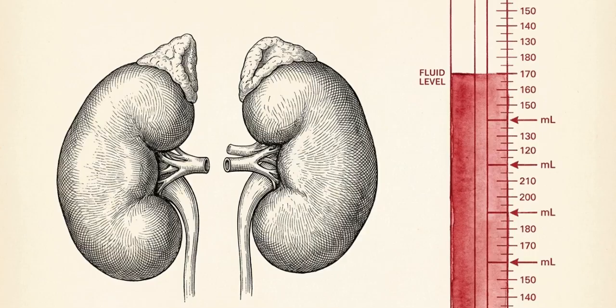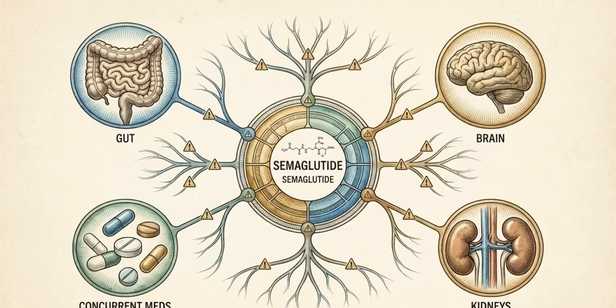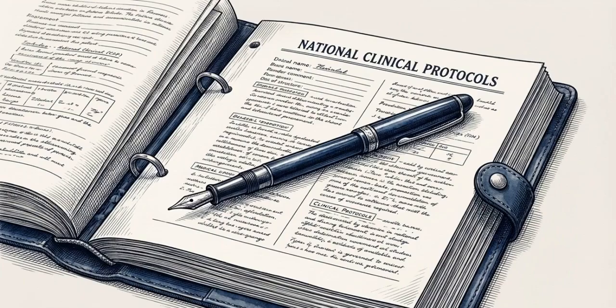Furthermore, gastrointestinal side effects like vomiting can lead to dehydration, which may worsen renal function in susceptible patients. Because semaglutide acts on multiple systems, its side effects can physically alter the pharmacokinetics and safety of a patient's concurrent medications. These pharmacological characteristics determine the drug's placement within NICE treatment guidelines.